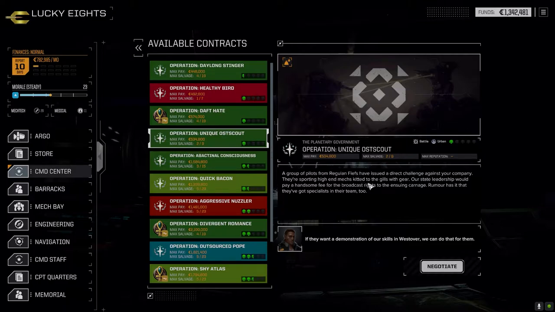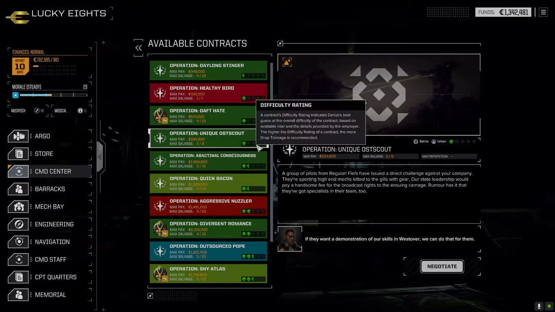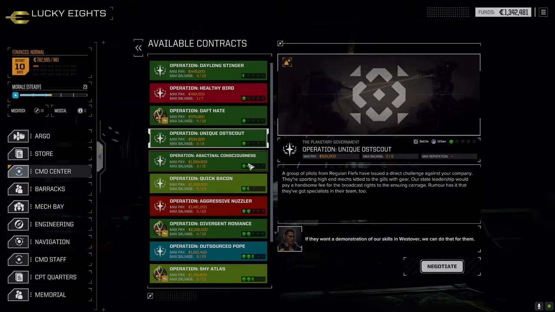So it's a one-skull challenge mission. They got high-end mechs kitted out with gear, right? And it looks like they've got some good pilots as well, right? Some specialists. So at one skull, we're probably going to get wrecked. As much as I like to say it might be a fair fight, it's our pilots, right? If we had better pilots, I would probably try it, but right now I'm not going to go that way.